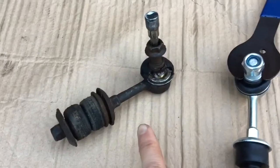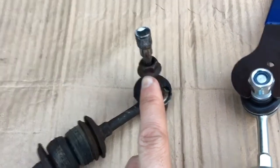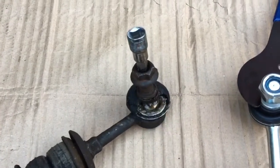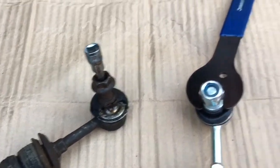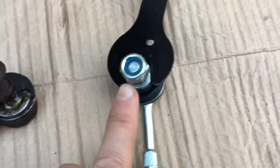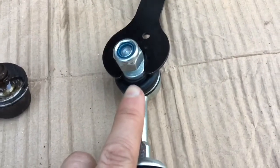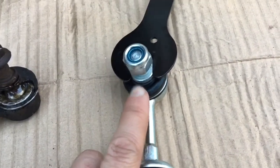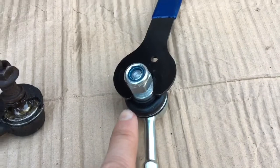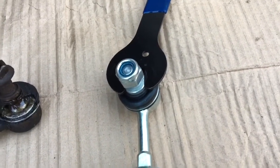This is the OEM drop link, and I've got the Torx fitting connected to it still, so you can see exactly where it's supposed to go. Now the aftermarket drop link, unlike the OEM drop link, has no such hex key fitting. Instead, it has a couple of flat points just above the rubber apron here, and a 15mm bicycle pedal spanner is a perfect fit.